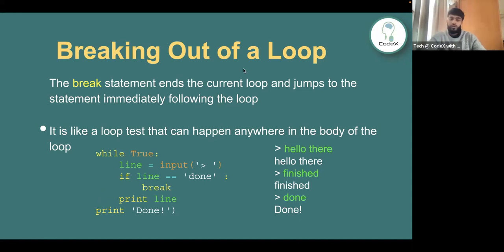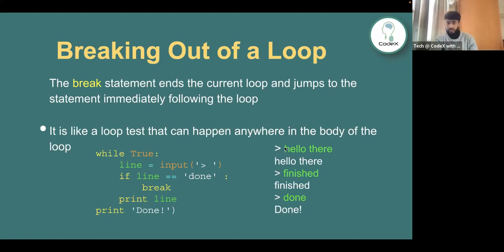If you guys see what the code is doing, it's initializing a variable. It asks the user for input. For any input that is given by the user, we go into an if statement and it checks if the input is done. If it is done, then it breaks and exits the loop. However, if it's anything else, if it doesn't match with done, the condition will stay true. It will just repeat what you guys have entered. The code will just keep running.